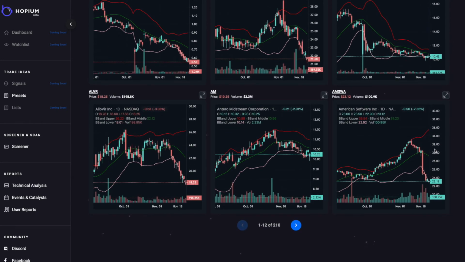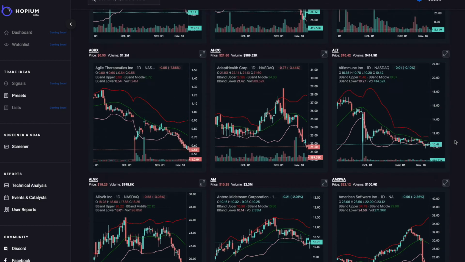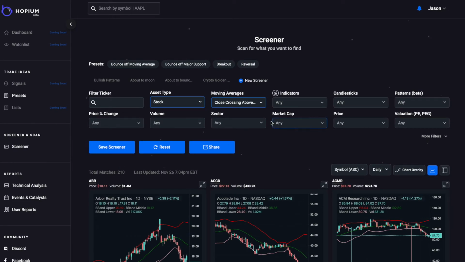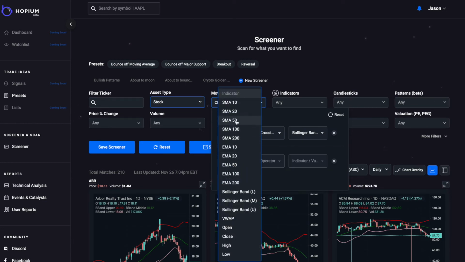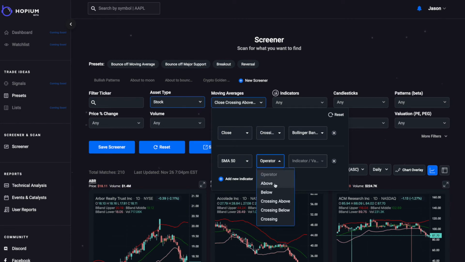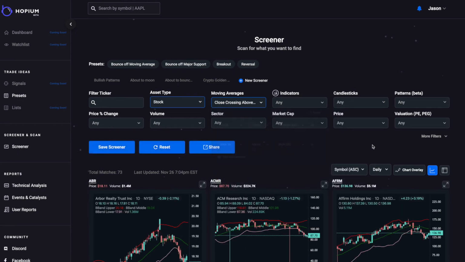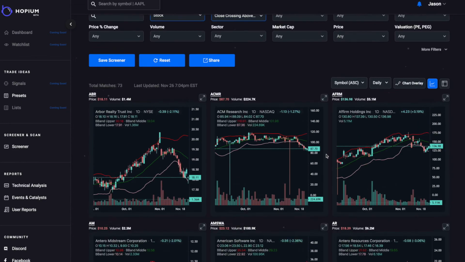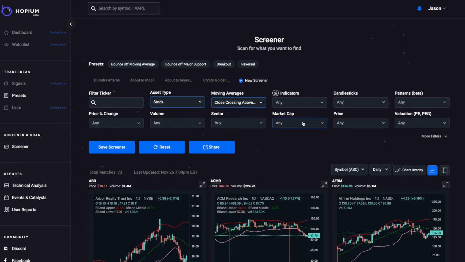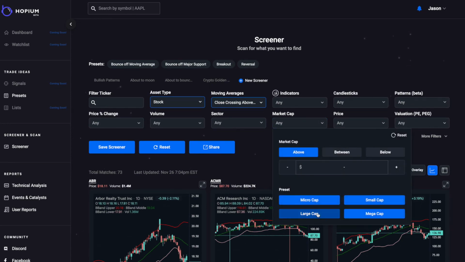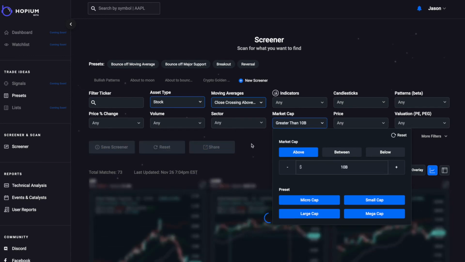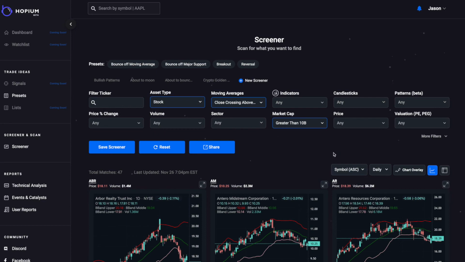Now, although we screened for 210 stocks that match our criteria, that's still a lot for us to manually go over, right? So why don't we try to trim these down a bit? We can add a new indicator to try to detect for something that's more bullish, right? So a simple way to do this is as long as the SMA 50 is above the 200. So not crossing, but as long as it's above. Now you can see that we went from 210 companies all the way down to 73. So now less companies we have to go over and vet ourselves. Let's also try to go a little further and try to look for only large cap companies as well. Now we only have 47 companies that match our criteria.